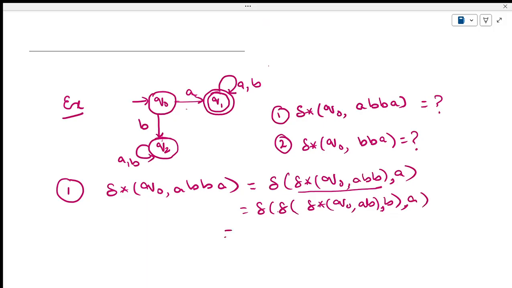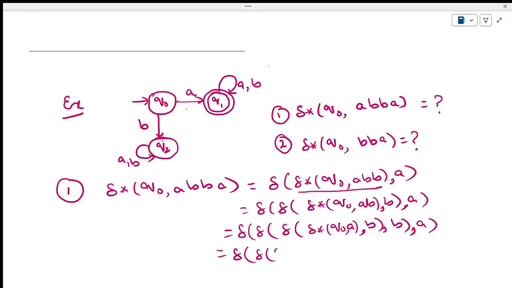Similarly, next step, again this delta star is expanded as delta star of q naught comma a, comma b, comma b, comma a. Again one more step: delta star of q naught comma null, comma a, comma b, comma b, comma a.